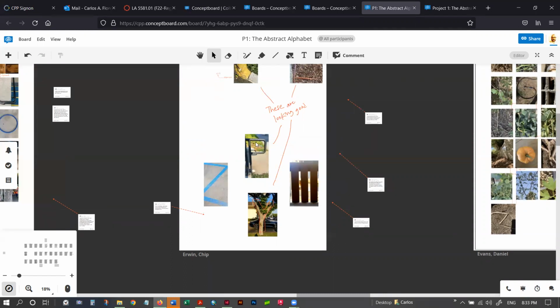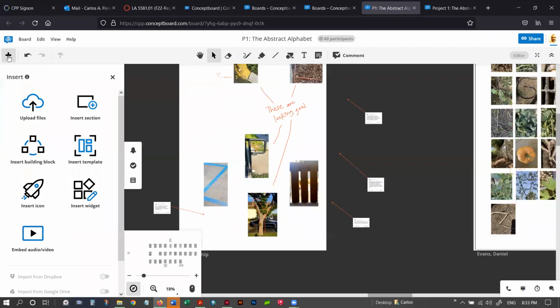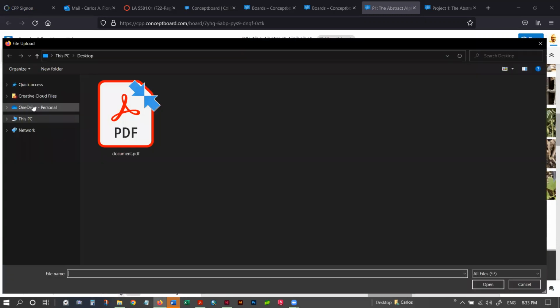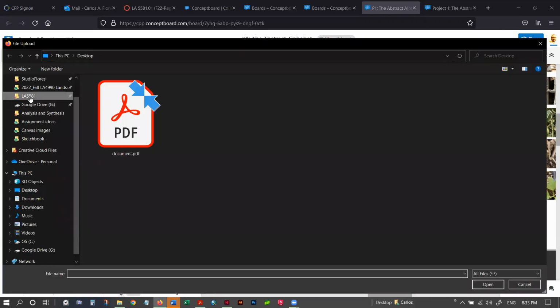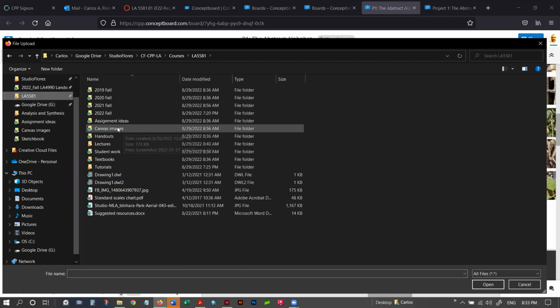To import photos, you're going to go to this plus sign on the upper left corner of the screen. Click and then click on Upload Files. Select the files that you wish to upload.